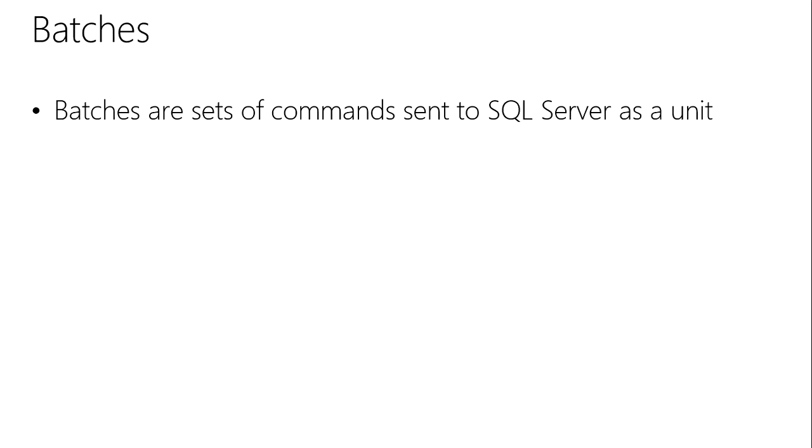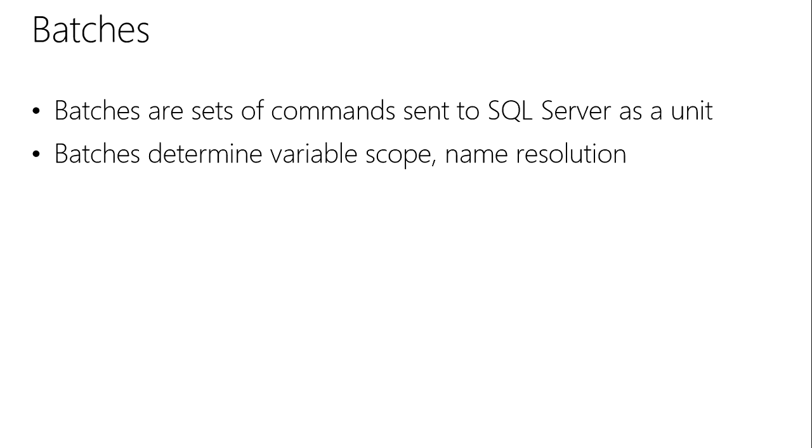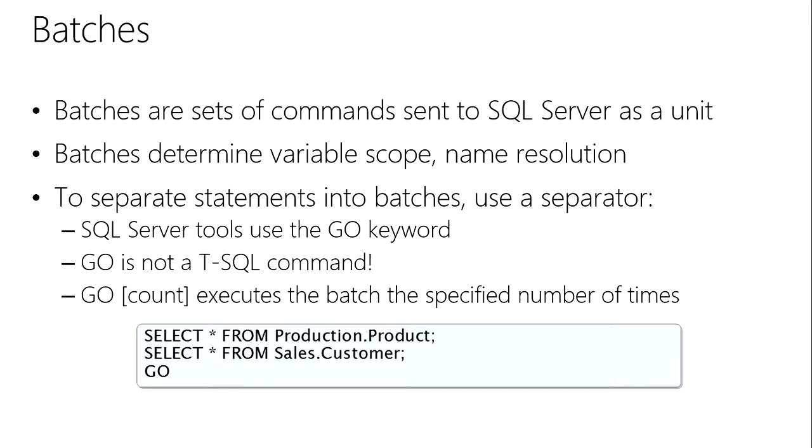As it says there, batches are sets of commands sent to SQL Server as a unit. We talked about carriage returns in our SQL not really meaning anything, so it could actually be written as one long line. But when we have a go, then that batch is sent, and then there's a go word, and then the next batch is sent. So they are definitively separate. They have functionality in that we declared a variable, we put values in, got values out, but it didn't work when it was either side of a go, when it was in a different batch. So they are relevant to what we do.